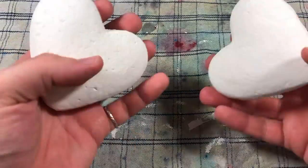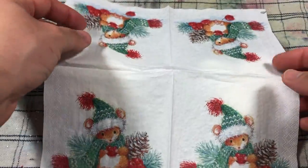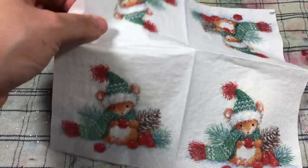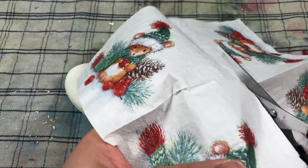So the two hearts are totally dry. What we're going to use, guys, I bought these off eBay. This was a pack of six napkins, all different prints and stuff. I'm going to cut two of those, and I'm going to leave two for the back. So we do two on the front, and then we do two on the back.